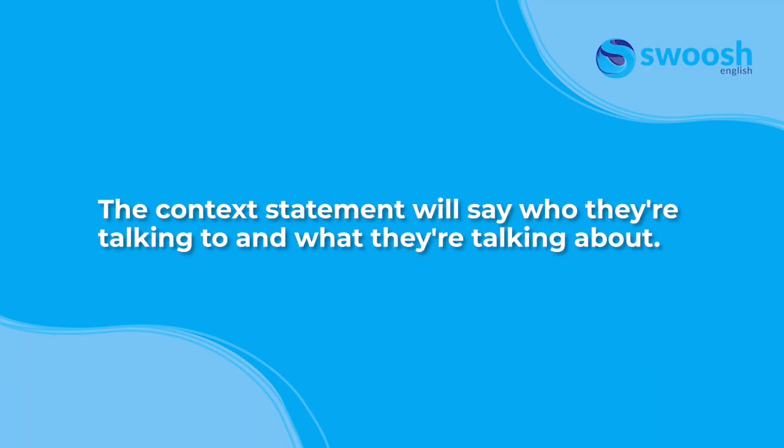Next, look at their reason for speaking. The context statement will say who they're talking to and what they're talking about. If they are doing a handover, you can expect to hear patient updates, perhaps some information about medication or maybe discharge plans. If it's a policy briefing, they might be talking about new protocols or safety guidelines. And of course, going through the answer options and thinking about what they each mean is also going to give you a heads up on what the content of the audio could be.